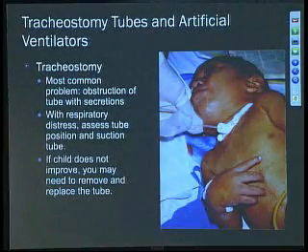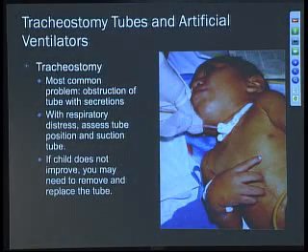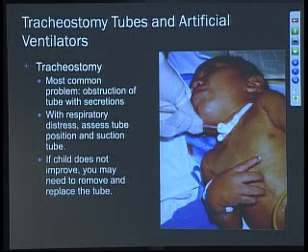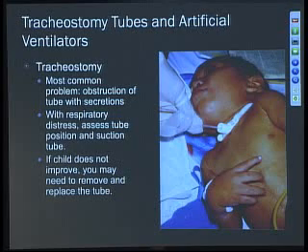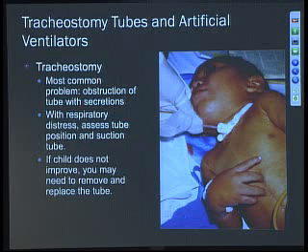So one of the most common reasons EMS is called for children with special healthcare needs is trach plugging, and it's typically with secretions, either just a result of their inadequate normal hygiene, or increased secretion production that you'll see with a pneumonia or an upper respiratory infection. And so you want to assess the tube position, suction the tube, and if the child does not improve, you may need to remove and replace the tube.